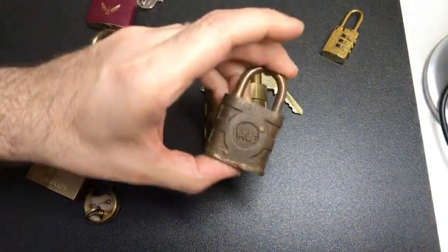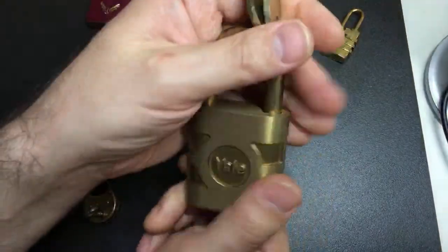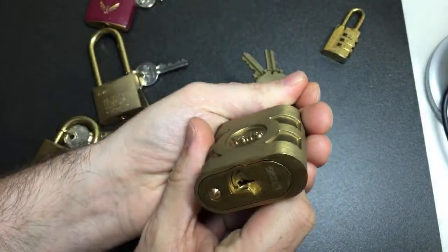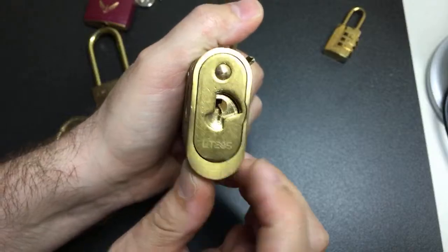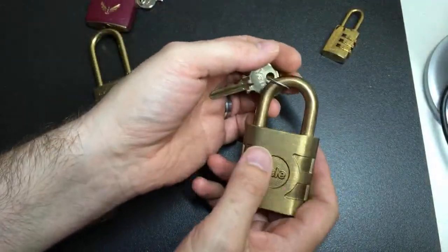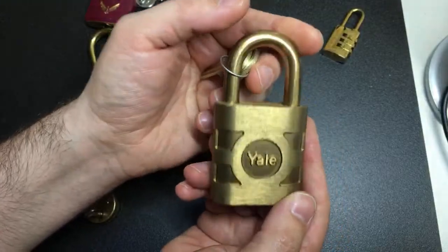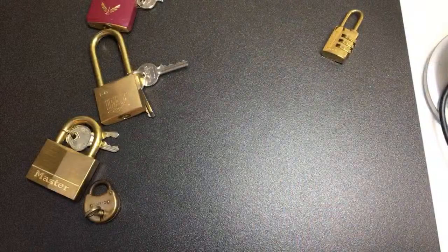I've already shown that Yale, so get rid of that one. One of the nicest ones, and again, I think that this was... oh yeah, it's got a stamp on it. This is probably some leftover locks from some big purchase from a big company. Possibly the railway yard... the rail service. What am I on about? But this is a really lovely lock. This isn't brass, it's all bronze, but it sneaks in because it looks the same.